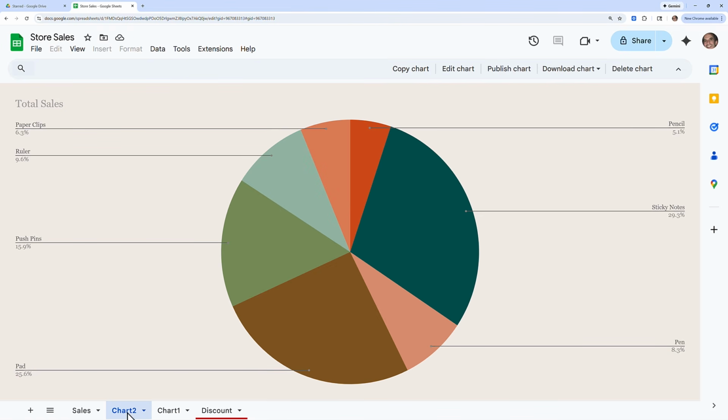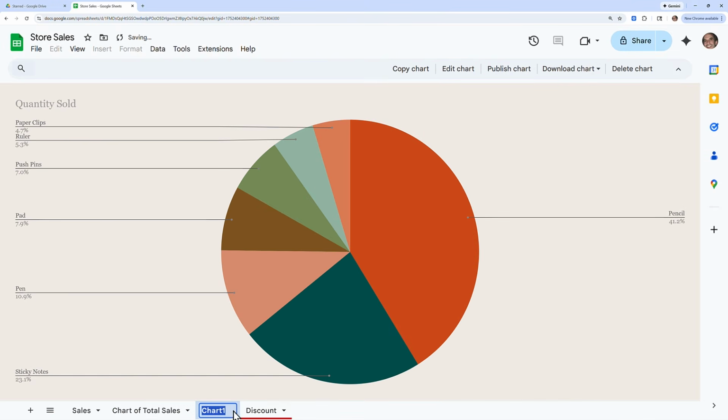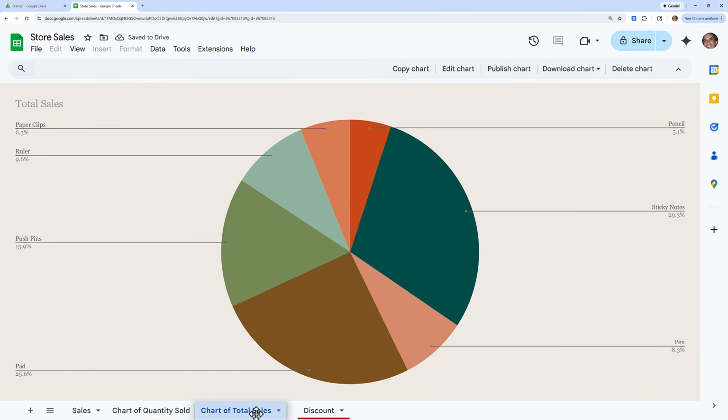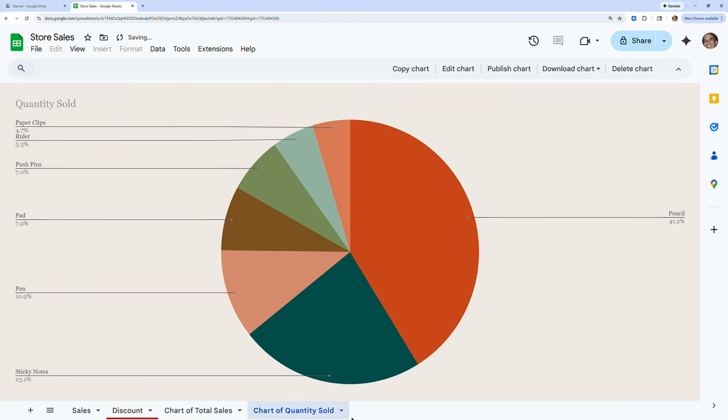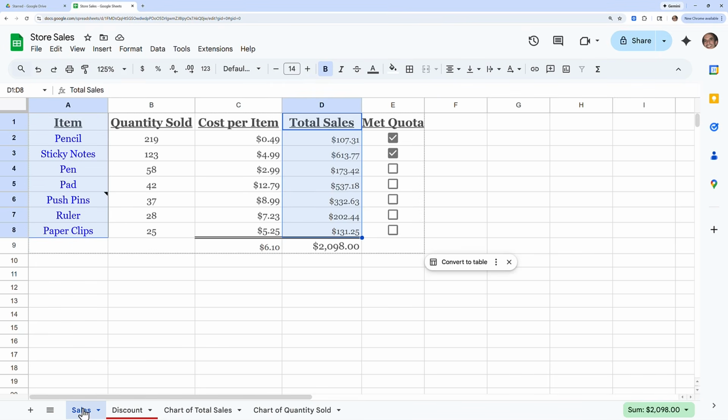So I'll double click on this chart of total sales, and I'll double click on this one and chart of quantity sold, and I'll hit enter, and I'll move these tabs. I can click and drag these to the end of my tabs area here. And I'll click back on total sales.